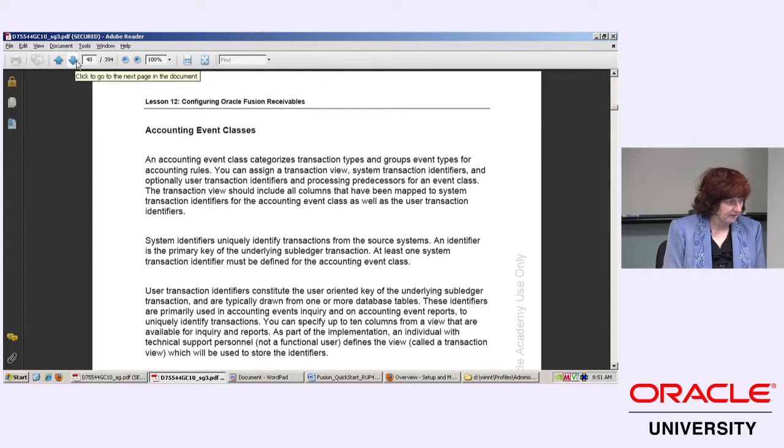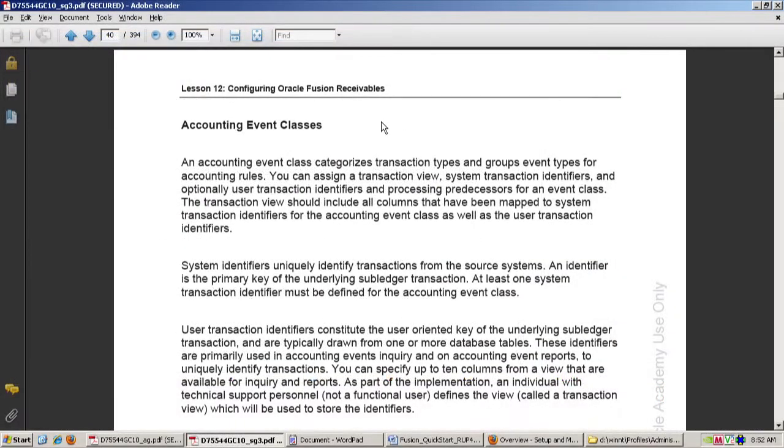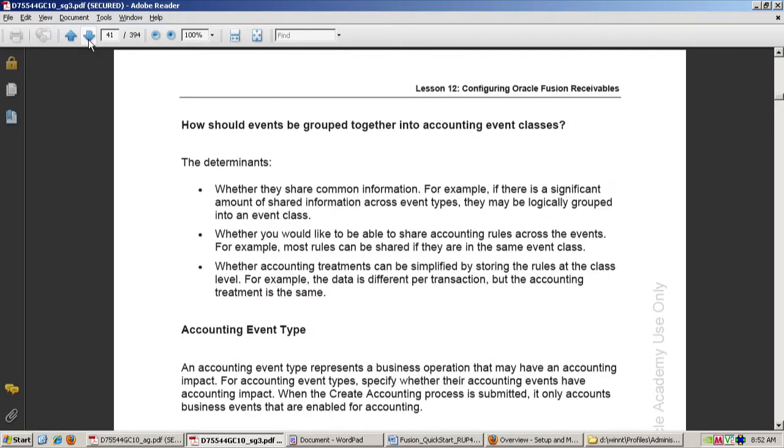All right. The accounting event classes, as we were talking about: we've got event classes, we've got event types, and then we've got accounting classes. All they're doing here is letting us know that for every type of event class you're planning to use in the system, i.e. standard billing invoice, debit memo, credit memo, you've got to make sure there's an accounting class associated with that.